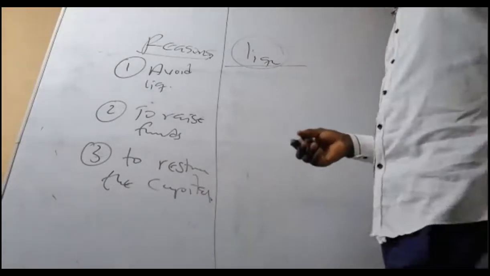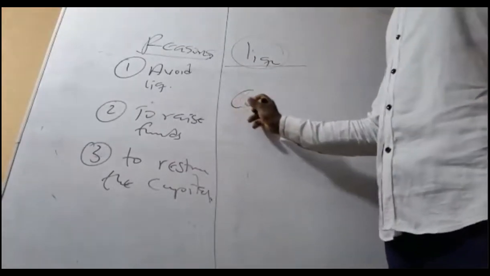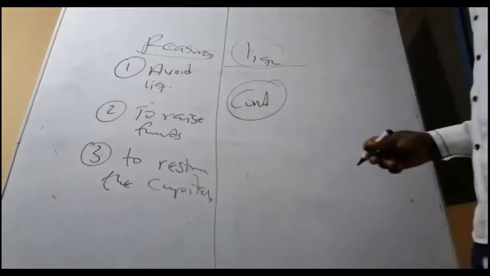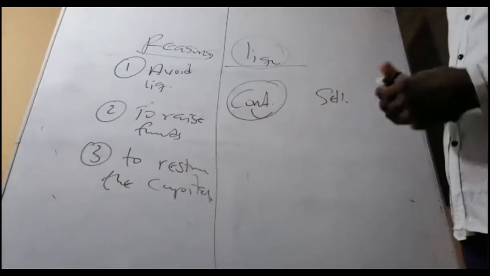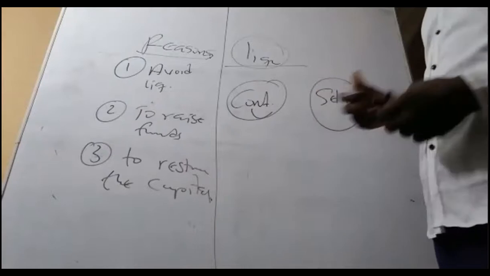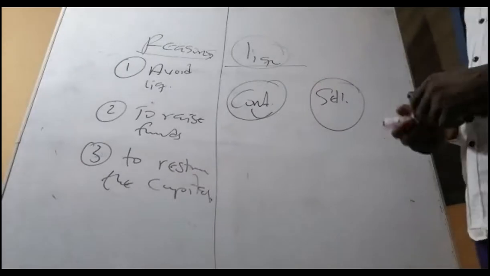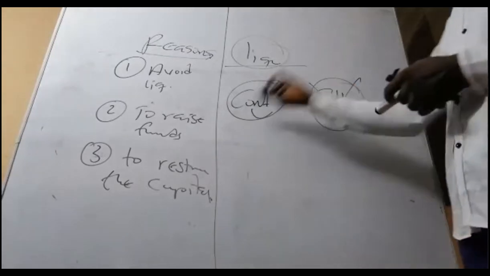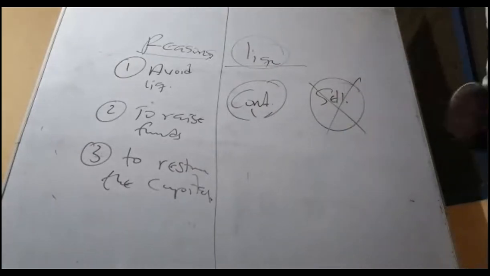Let's assume that we are a construction company. Mainly, we have 2 portfolios. We construct buildings, roads, and other works. At the same time, we sell construction materials. Our main focus is on construction, not the materials. So the issue is that we have had a lot of stiff competition in the selling. So we are going to sell the selling business so that we can free certain assets from there and use it in our construction. So liquidation normally favors those that want to free certain assets.